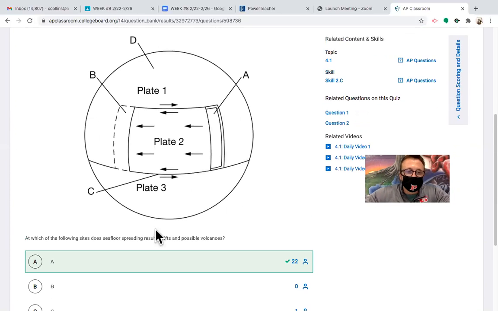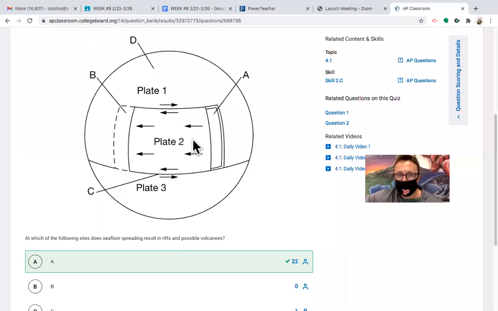And let's look at the last one. Which of the following would result in seafloor spreading? So seafloor spreading is kind of what we see at divergent boundaries where plates are moving away. Famous example is the Mid-Atlantic Ridge, actually where this idea was first hypothesized and observed. And so we have to find, okay, which plates are moving away from each other to create that seafloor spreading where magma could potentially rise up and create some volcanism or geothermal activity.